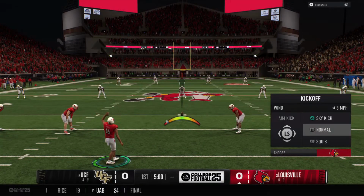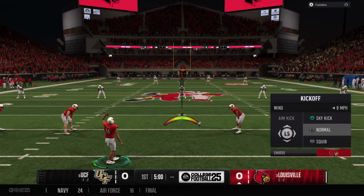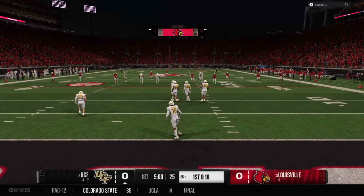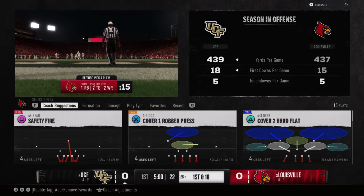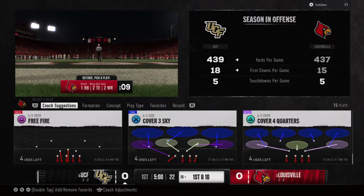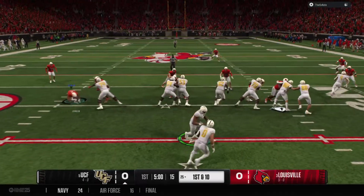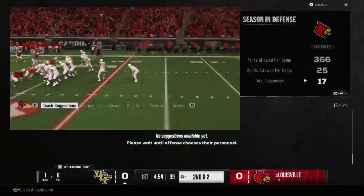Cardinals will kick this deep to start us off. And this one will be fair caught. Just underway, and this home crowd is fired up and ready to make a difference today. And they'll keep it on the ground. Running back has the handoff. And the one moves the ball up to the 33.